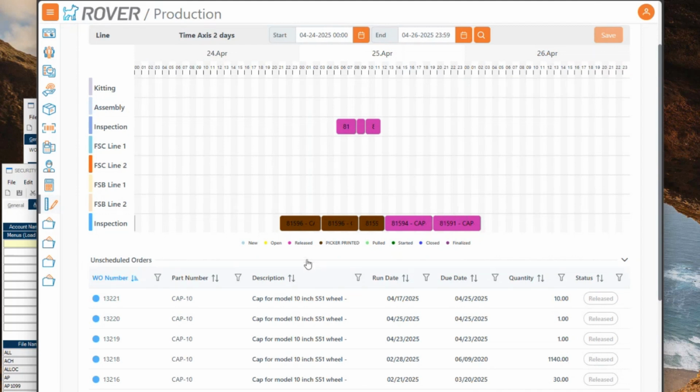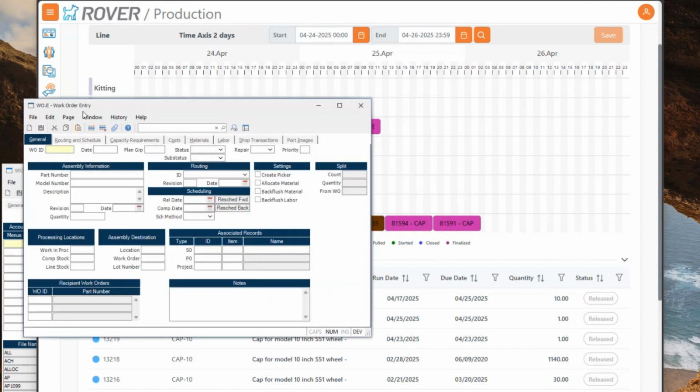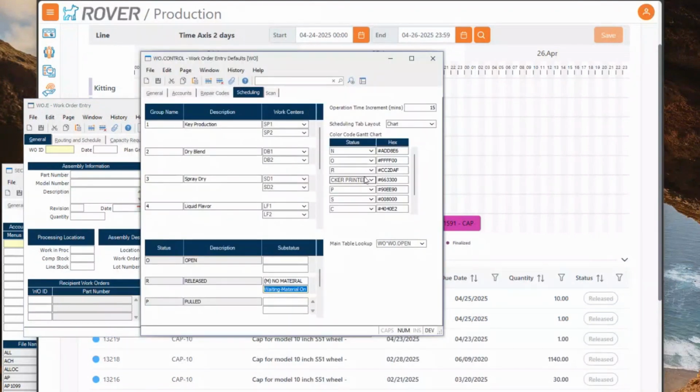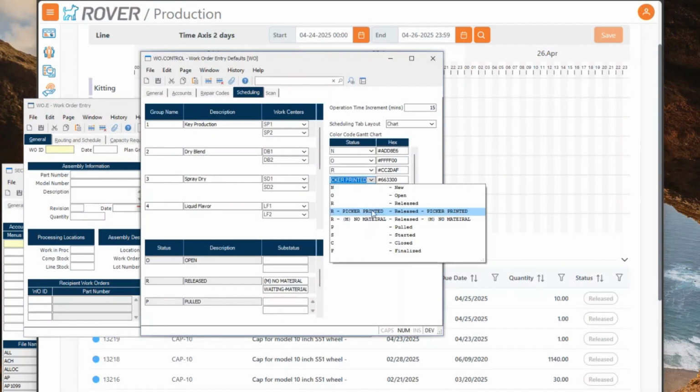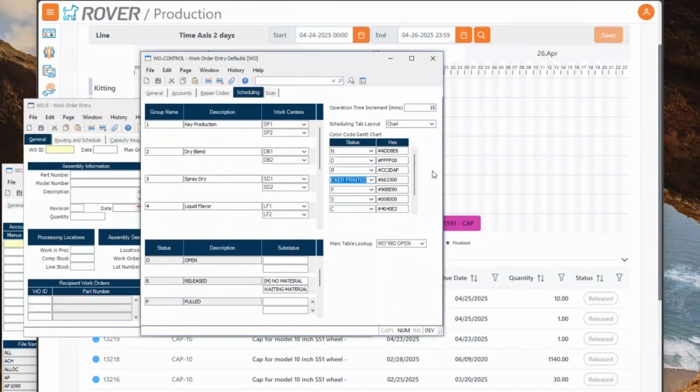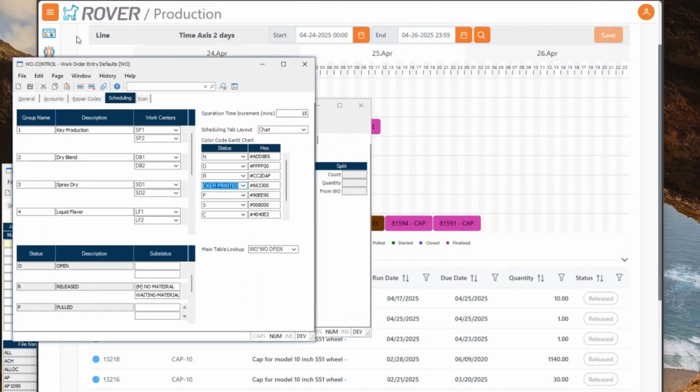And that is all defined in woe.control, which I don't have open right now, I don't think. Oh, yes, I do. So yeah, you can see different substatuses here are different colors. That's also where you define the main table lookup, right? So which is right here, that field just below, and that piece went into production in 2.9. So we've got a mixture here of a couple of things that are coming down the pipe and a few things that went out in 2.8 and 2.9 earlier this month.